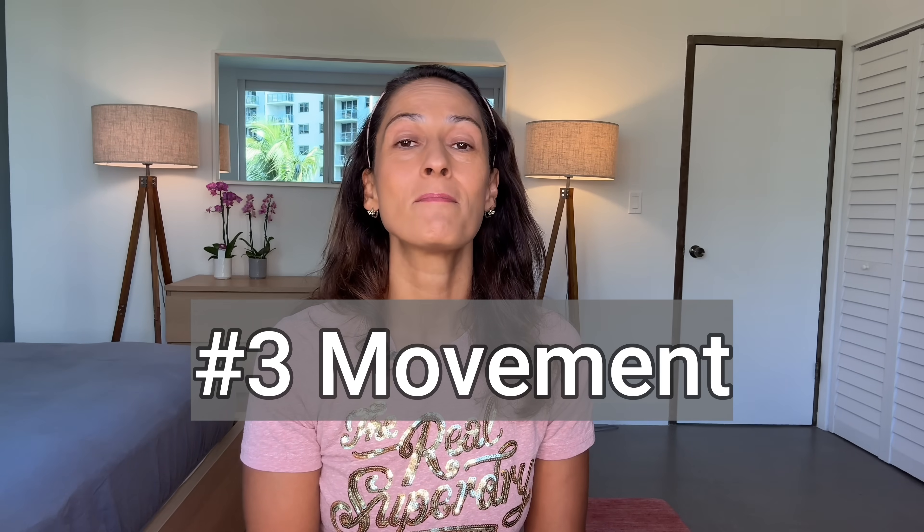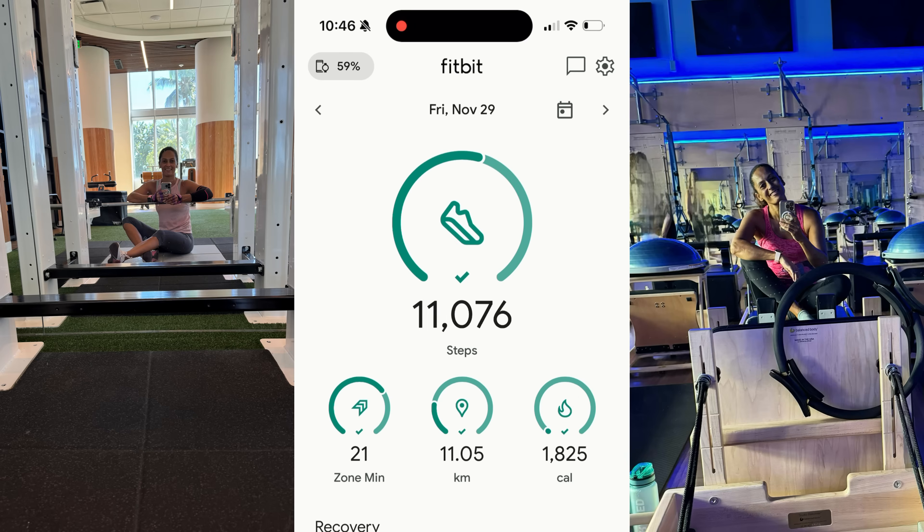One of the things I do daily is moving my body — that's my third thing that helps me manage my blood sugars and A1c. In no way do you need to be as extreme as I am. I exercise most days, and on days when I'm not at the gym I try to get at least 60 minutes of walking in. Walking is probably one of the most accessible types of movement, and if the weather doesn't permit walking outside, try walking at home in place — even in front of the TV. When you're walking, your body will pull glucose out of the bloodstream, and if you have insulin production or have injected insulin, you'll most likely see your blood sugars come down.